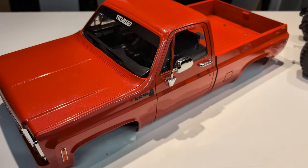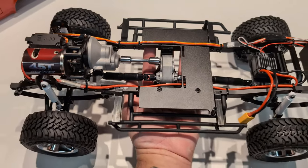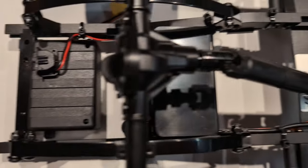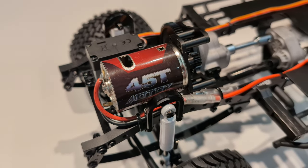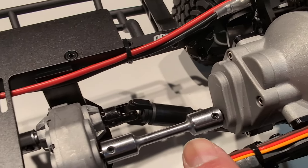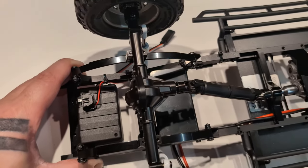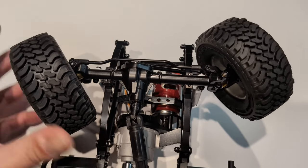Still kind of reeling over this thing, but let's look at this. If you don't know, this is all metal and aluminum and it's heavy. Those C-channel frame rails are incredibly well machined. The 45 turn motor's gonna give you so much torque, and it's adjustable, so if you wanna put a bigger pinion on, you can. Look at that transmission housing. Then you have a solid drive line right to the transfer case. These are RC four-wheel drive K44 axles and they come with XVD shafts. On full steering lock, this is just butter smooth. There's no hitching at all.